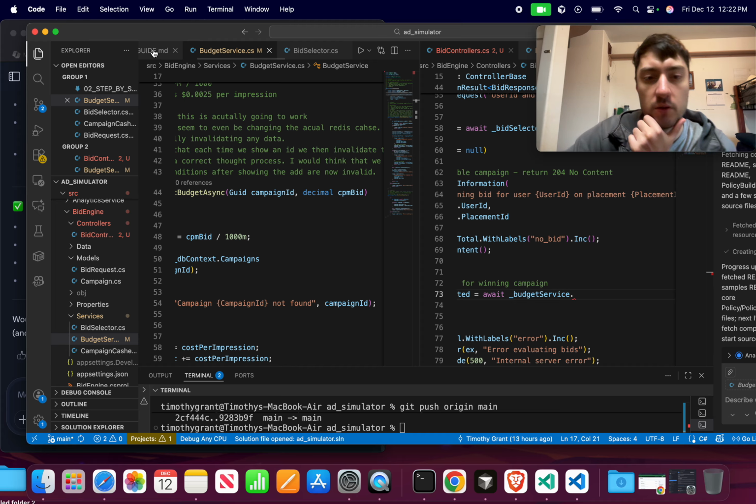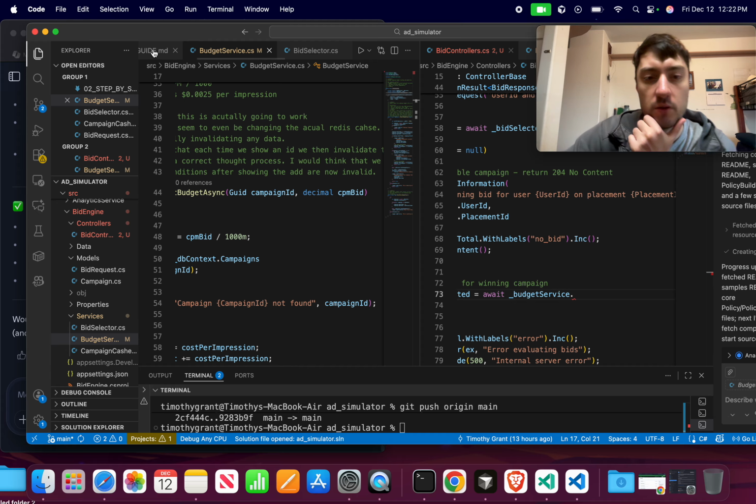Awesome. Okay, so I'm going to copy and paste this because there's not much learning in that, because we already kind of understand what that's doing. So actually typing it out isn't going to help us. Bid request total dot with label. Here we go. And now we do the success, and then we increment. Okay.